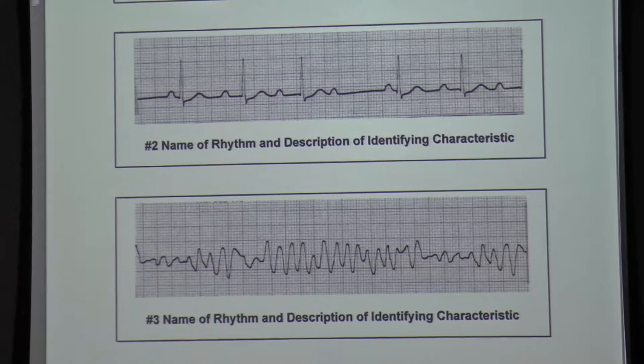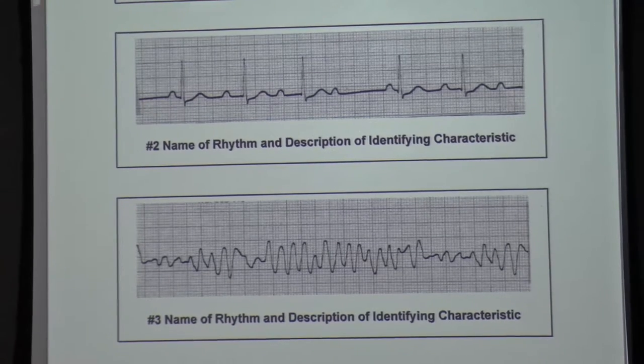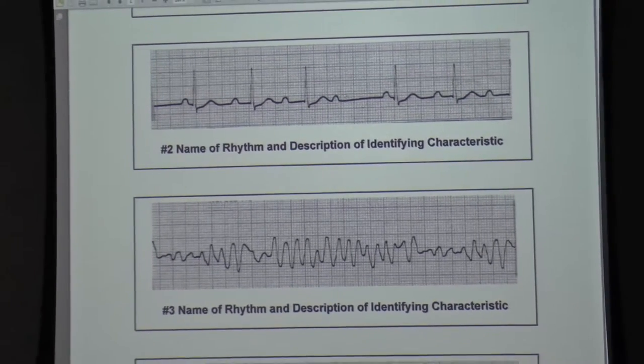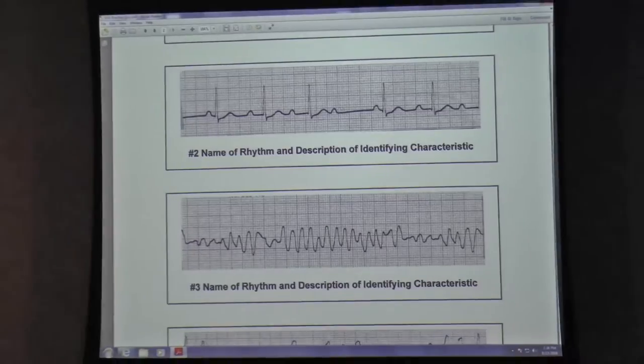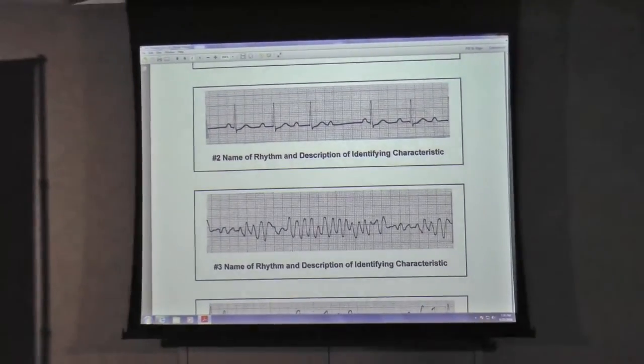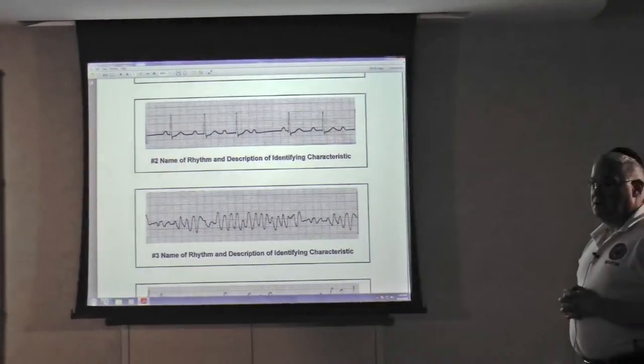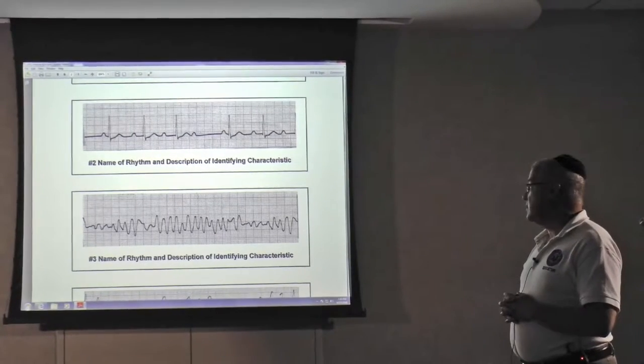So when we have this situation where we have groups of beats, if you were to look at it, the paper continuing, you'd see another group of beats. So we have P waves with gradually progressing P to R intervals. And then we have one P wave with no QRS after it. So this is going to be one of the AV blocks, the atrioventricular blocks. Anybody have any idea which one? Good. So it's a second degree type 1, okay? I'll give you all the answers at the end. Okay, it's a second degree type 1 Wenckebach block.